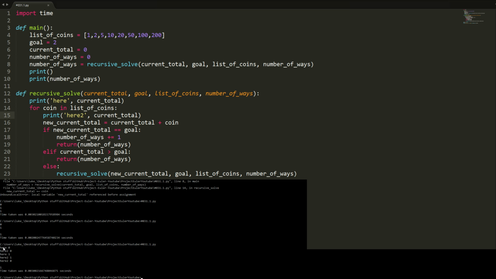So we step into the main function, step into the loop, step into the function again, step into the loop, so this is all as predicted. Then we'll go back through the loop, but somehow our current total now is equal to 0. Now why is that?